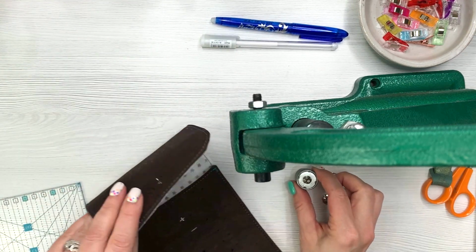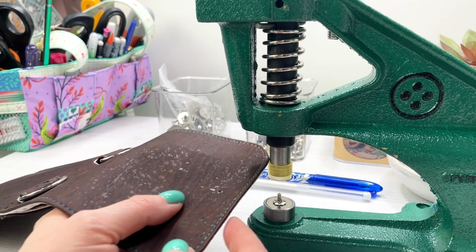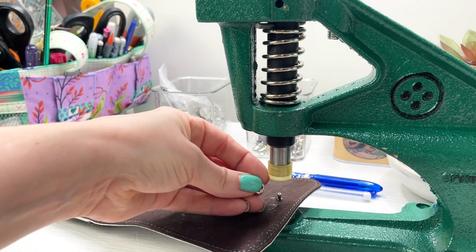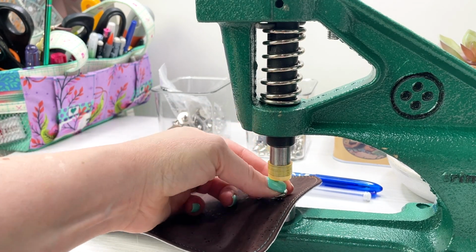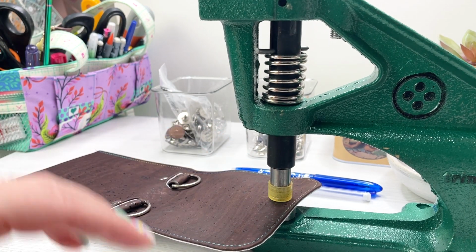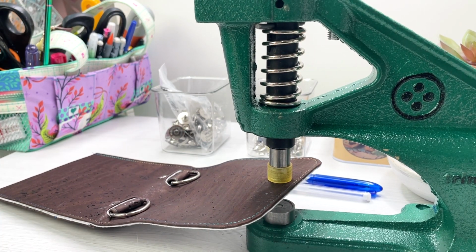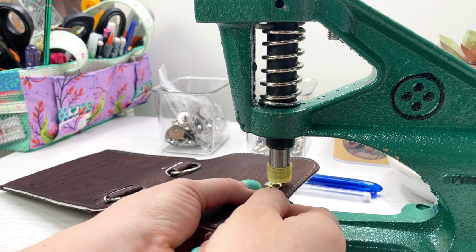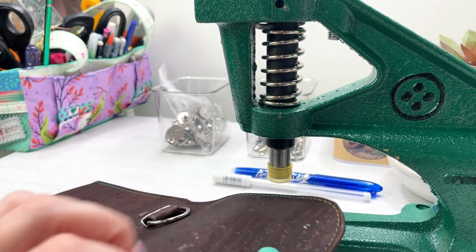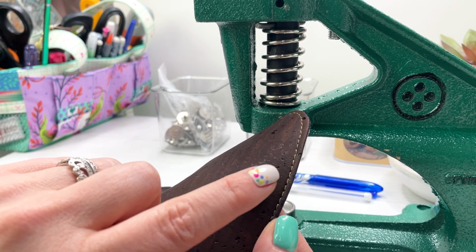Then I'm going to make sure that I put the flap in so that it is wrong side down. Pop the cap on the top because you want the magnet to be on the inside. Then I'm going to press down. Give it one good squeeze. It usually stays in the top like that. You just pull it out and there you go. We've got our magnet in. Really quick, really easy, and it gives that beautiful pro finish with the cap on the top.